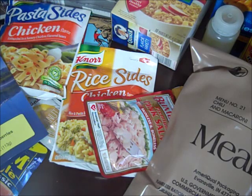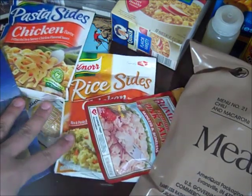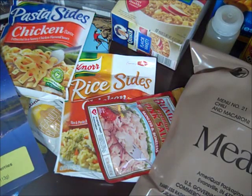So I just wanted to add that in regarding the fuel on the MREs versus going with something that's dried and requiring water. So I'll splice this in at the end.